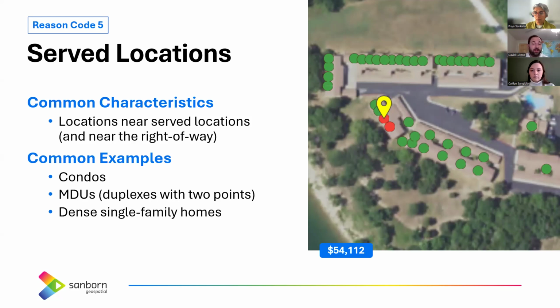And so by no means should we assume that they serve all of those, but it's a really good opportunity, especially if you don't have enough funds to get to everywhere, to open a conversation with providers in your state and say, hey, based on this analysis we've performed, where we've looked at the distance from a served location, the distance from the right-of-way, a shared right-of-way with another served location, and the clustering of served locations within an area, combined all of that stuff to say, this unserved location is likely served by this provider, then we can open that conversation with the provider and say, hey, if you want us to ignore this location when we're building out, you would need to amend your BDC filing and you would need to provide us evidence A, B, and C.